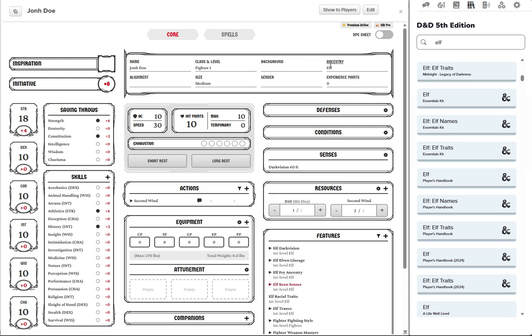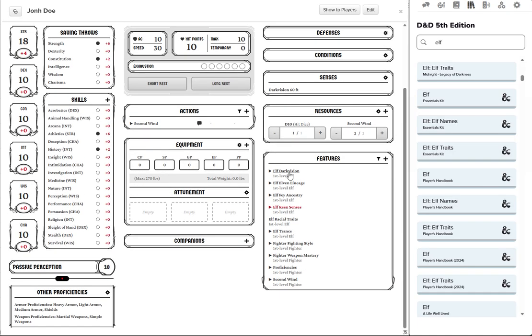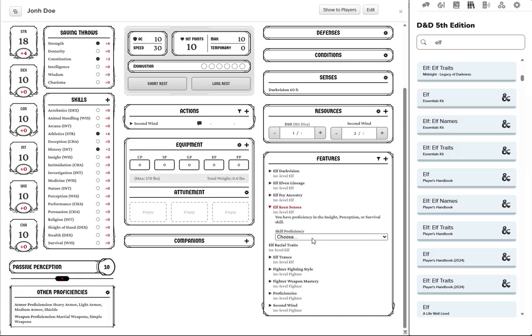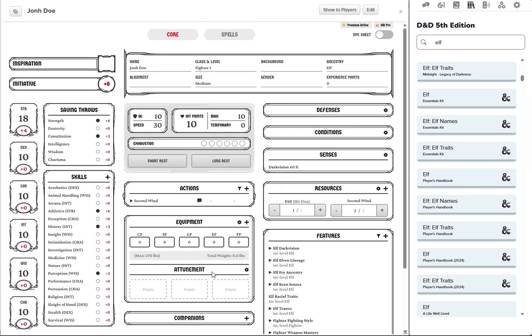and as you can see, my ancestry was set. I got the darkvision trait, the feature, but also get darkvision on my senses. I have all my elf related features, and as you can see, the keen senses is also prompting me to pick something, and it's pretty much a skill like perception, insight, or survival, and I'm gonna pick perception. And then I pretty much have my character by now, right?